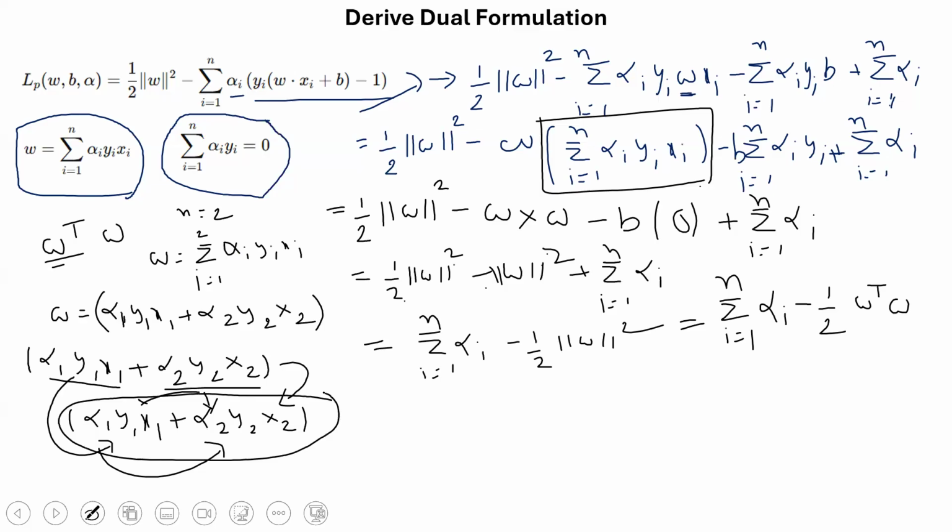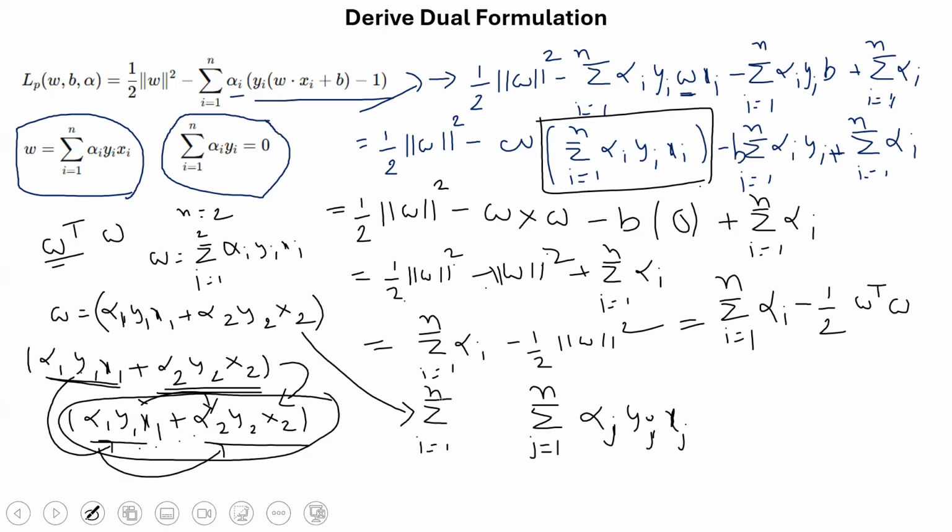Now what I'm trying to do here is write the second W this way: sigma j equal to 1 to n, alpha j yj xj. That is what I'm trying to do for the inside vector. Now look at the terms. This is also repeating, and every term is multiplying with every other term, right? So now I can say, sigma outside, sigma i equal to 1 to n, alpha i yi xi, and this is multiplying with this one.